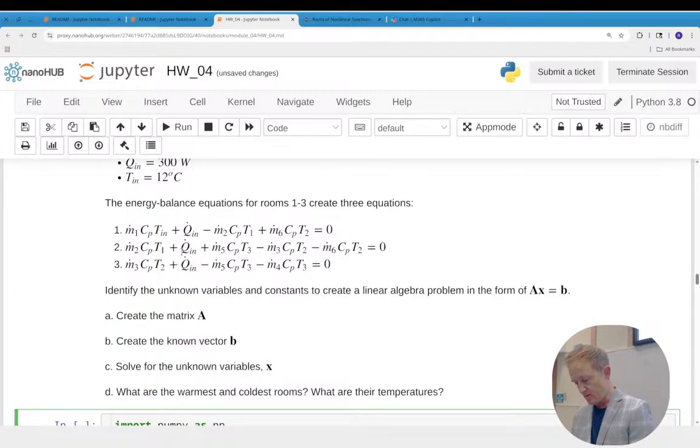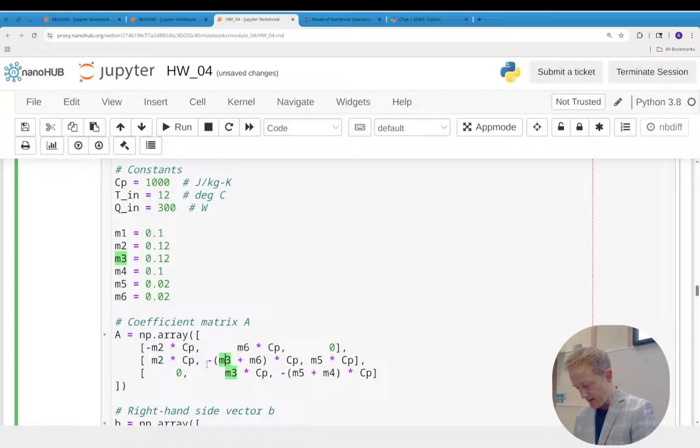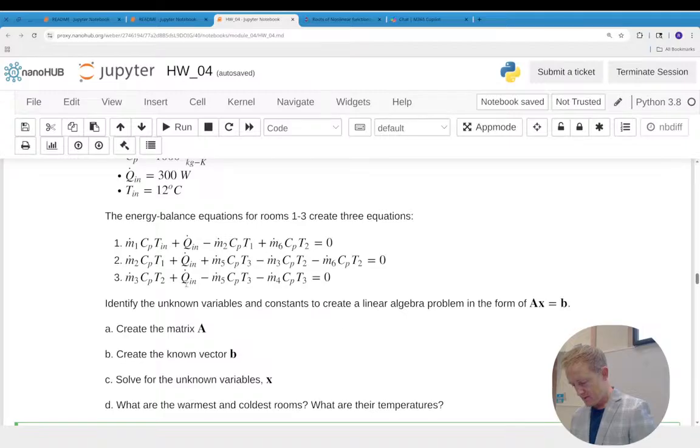And then equation 2, I have 3 terms, so it should be a function of T1, T2, and T3. And here, a T1, here's a T3, here's a T2, there's a T2. So there's 2 T2 terms and 1 for each of the T1 and T3. And sure enough, that's what I have here. At least the quick check. And then here, the last equation shouldn't have a T1 in it. T2, a T3, and a T3. Seems like it did what we wanted.